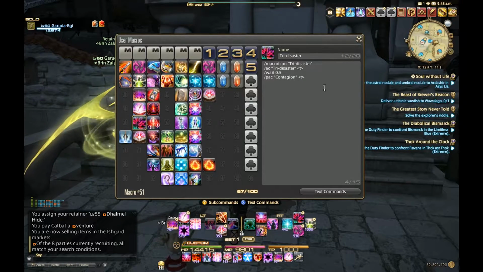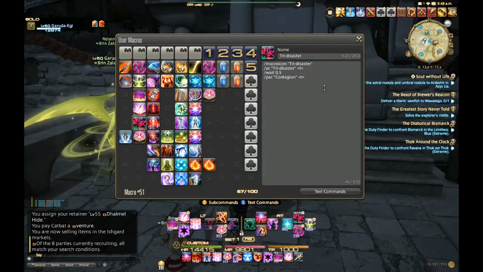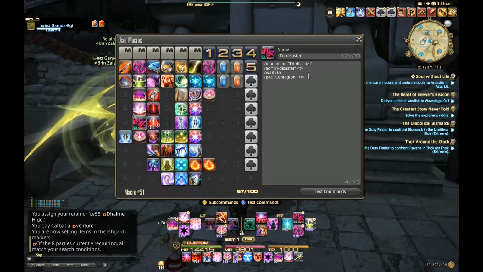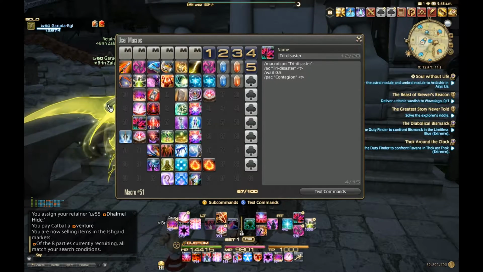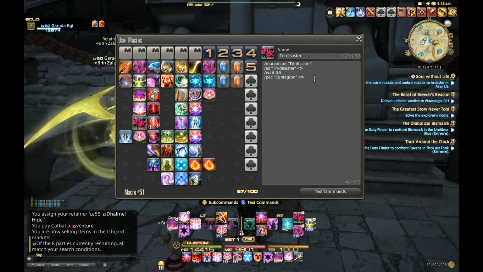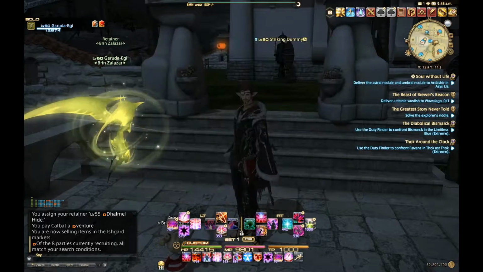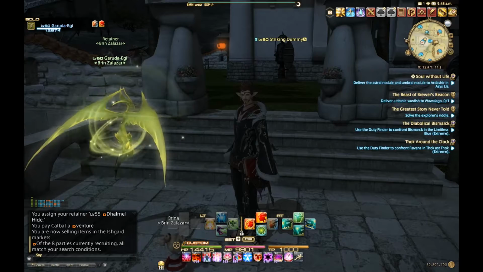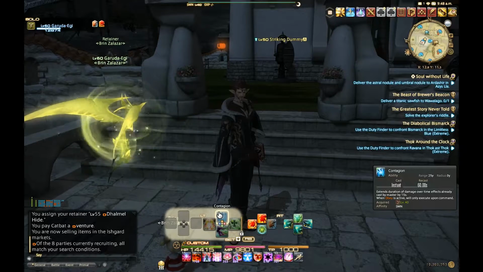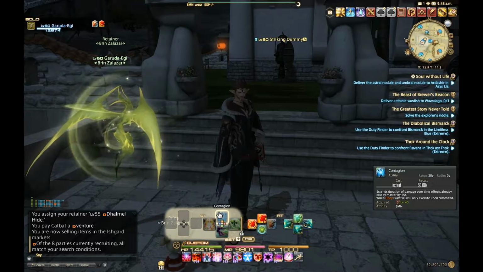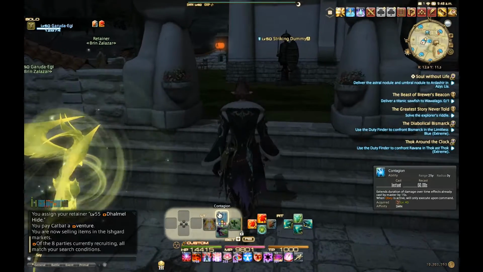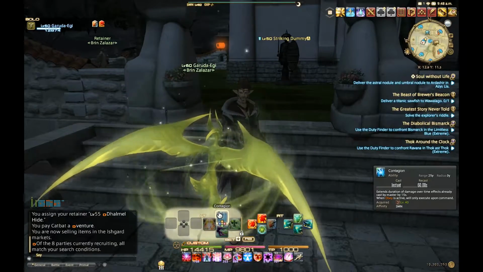All right, and then Tri-Disaster. So Tri-Disaster is great. It stacks all three of your debuffs onto the boss instantly. So I'm using Tri-Disaster, and then I'm waiting a little bit, and then I'm telling my pet, which in this case is Garuda, to use Contagion. Obviously if another pet's out, they're not going to do that, but what Contagion does, if I switch over since my pet's out and I just press right bumper, I'm going to go to my pet hotbar. Contagion is right here, and that's going to allow me to extend the effects of my DoTs, which is great because that added time is just added potency in the system and on the enemy.